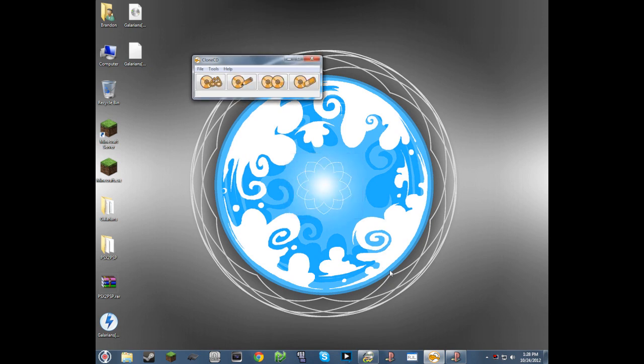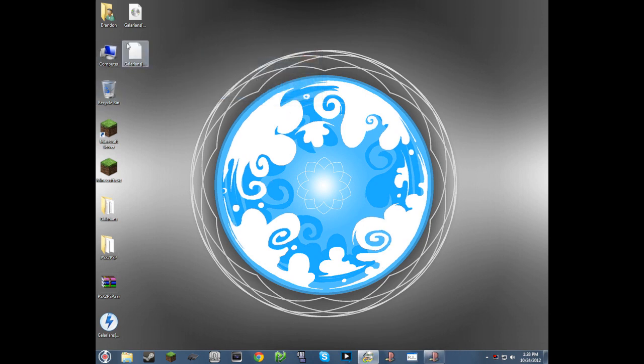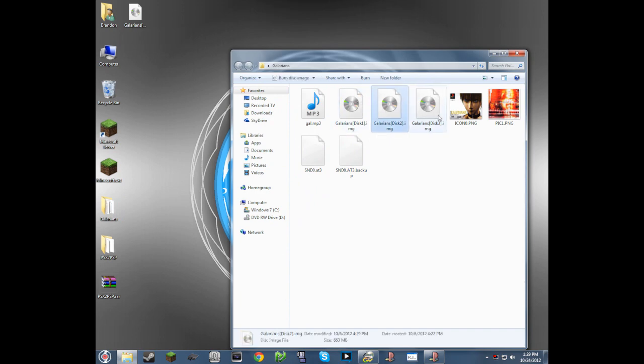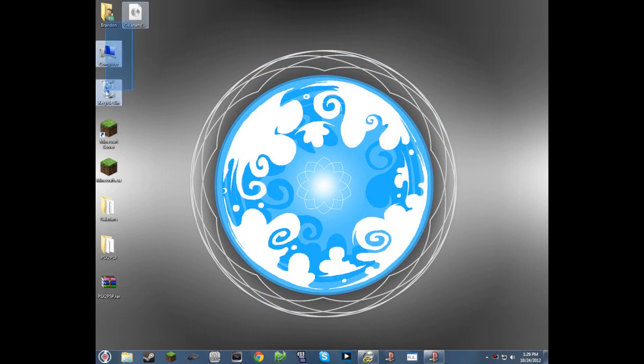Anyway, so after the CD is done burning, you are only going to need one of these files. It made 3 of them. One is a SUB file, one's a CCD file, and we are just interested in the IMG file, so you can go ahead and delete those two. Now, for me, this is a 3-disc game. I have already made all 3 discs, 1, 2, and 3, so I don't need that.